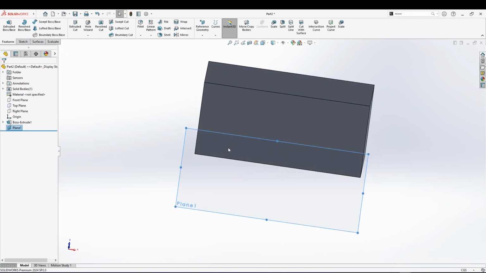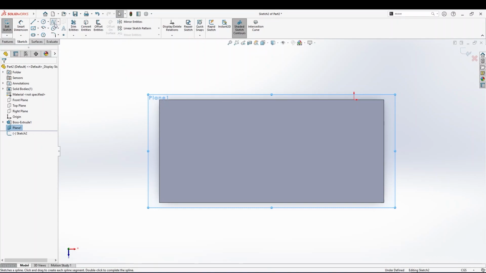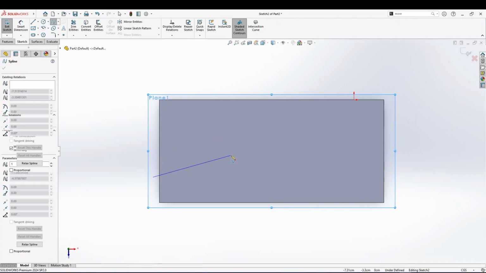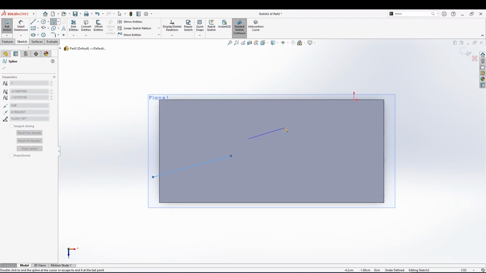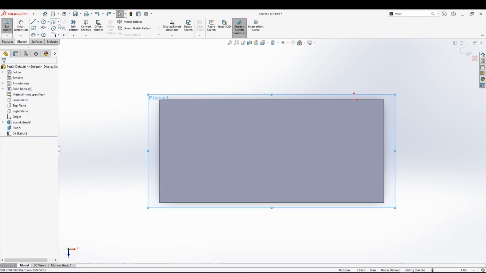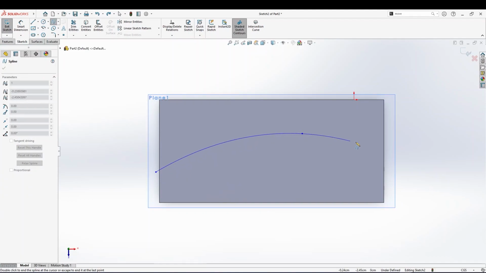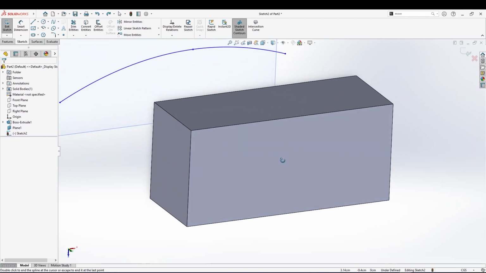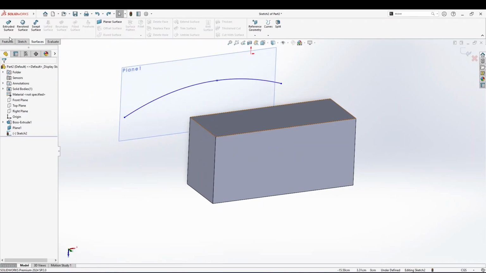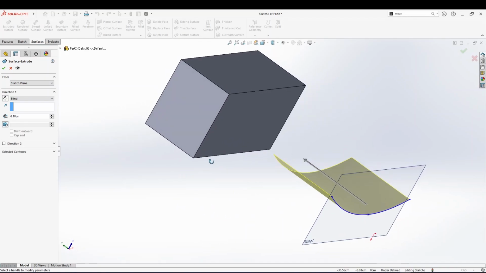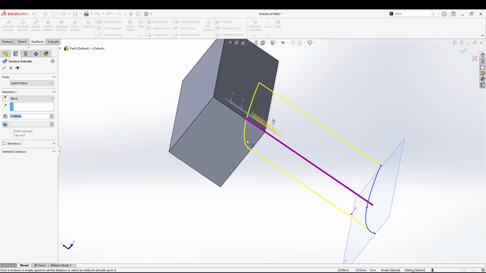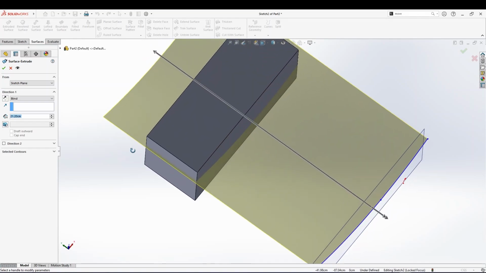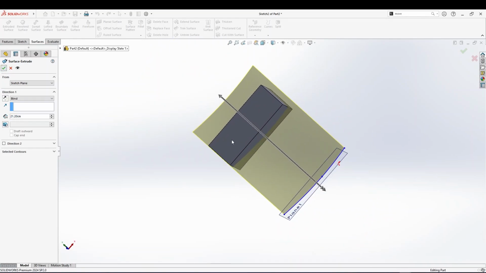Okay, here we start a sketch on a new plane. Now I'm drawing a surface for you as an example, and we will purposefully make some mistakes that are very important for you. Let's make a spline. Okay, good to go. Press escape. The spline is here, and what we do is build an extruded surface, and we extrude this spline in this direction. As you can see, it's here.